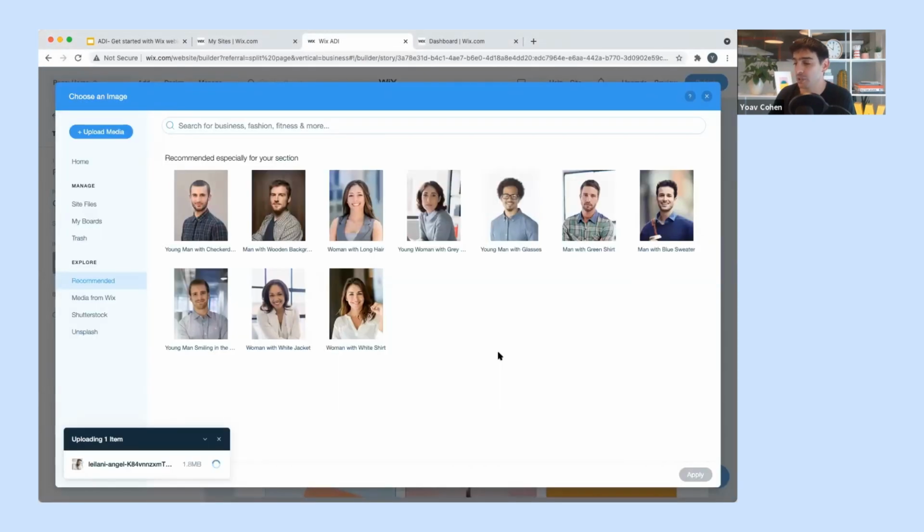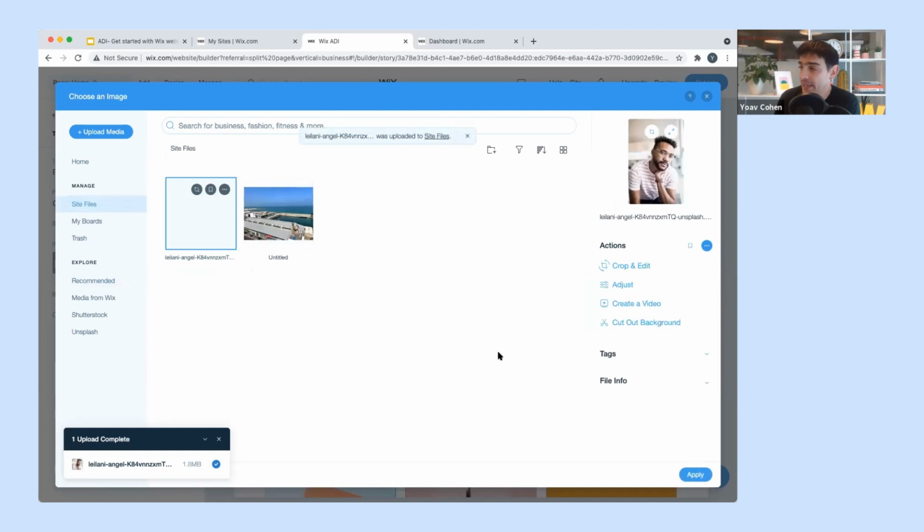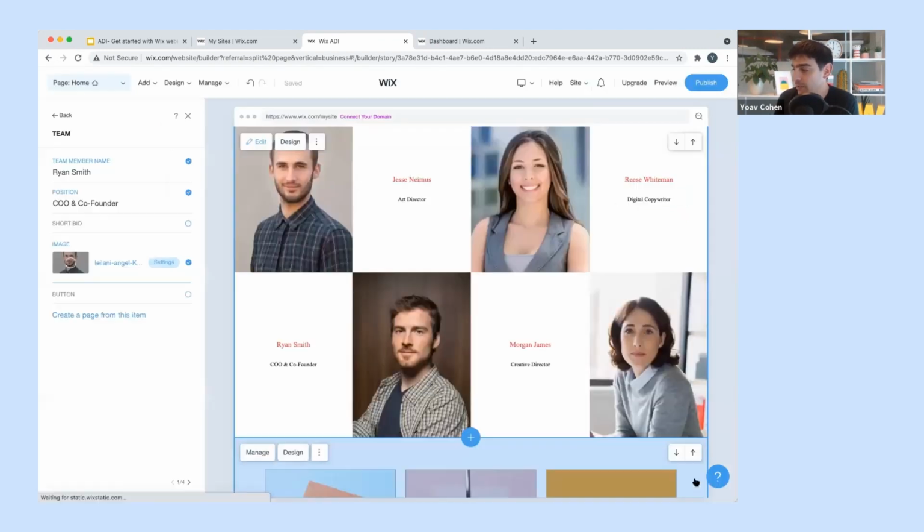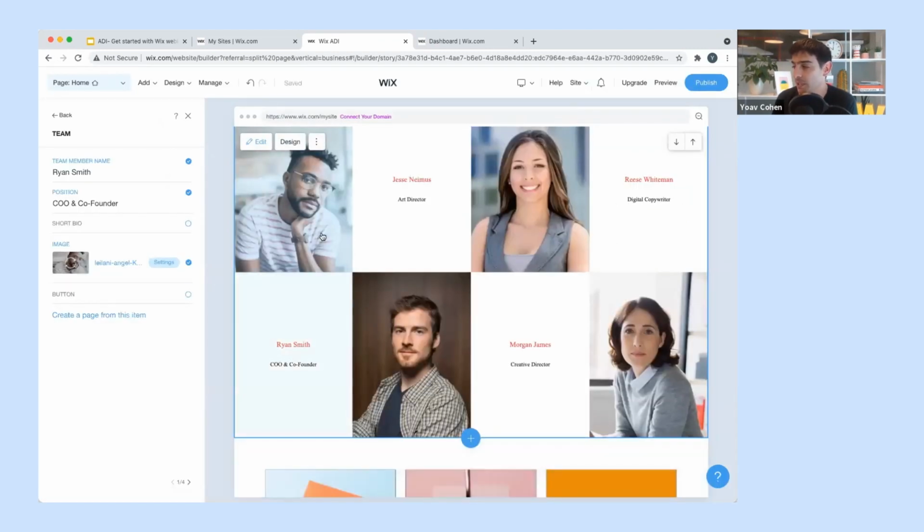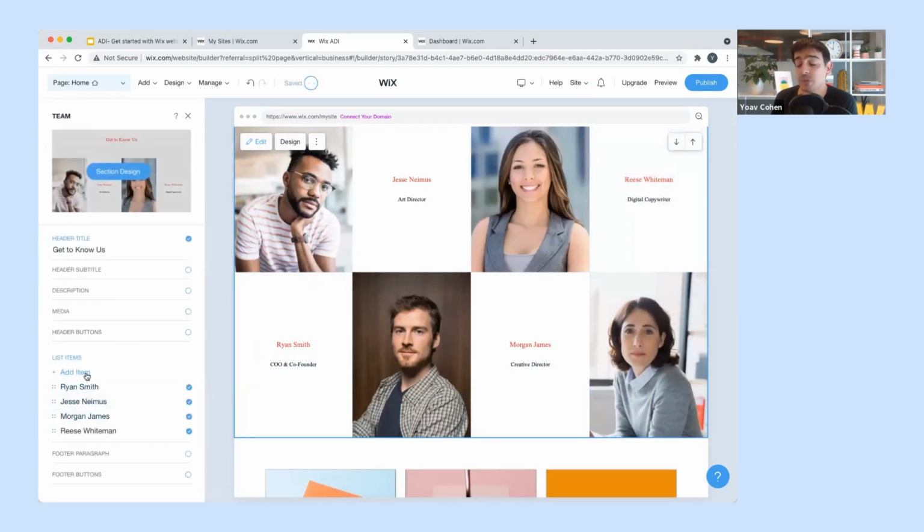So I'm just going to upload his image straight away here to my media manager and then insert that instead of the default image that we got in the ADI. And I would do this exact same thing for each one of the team members that we have here. I could also remove team members and add team members if I need to. And this, again, we would just repetitively go and do this for each one of our members in this section.